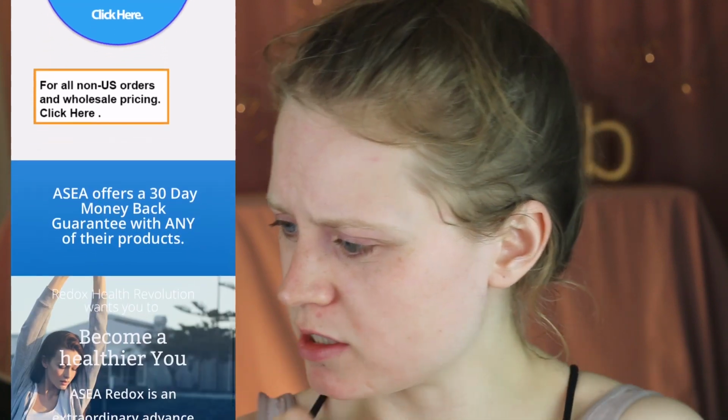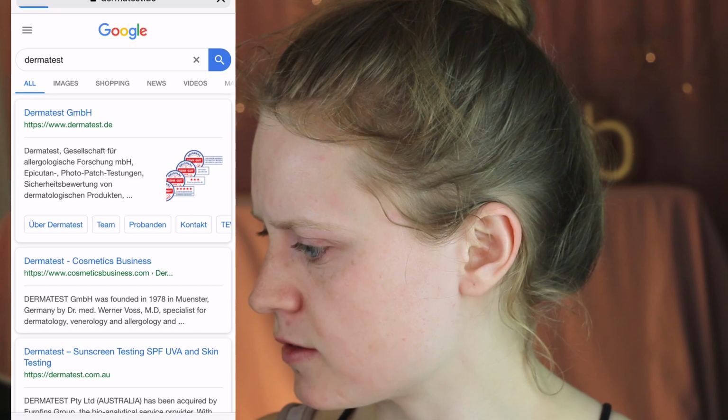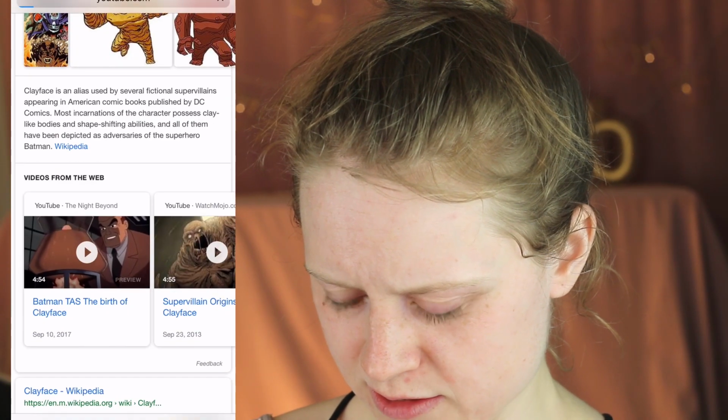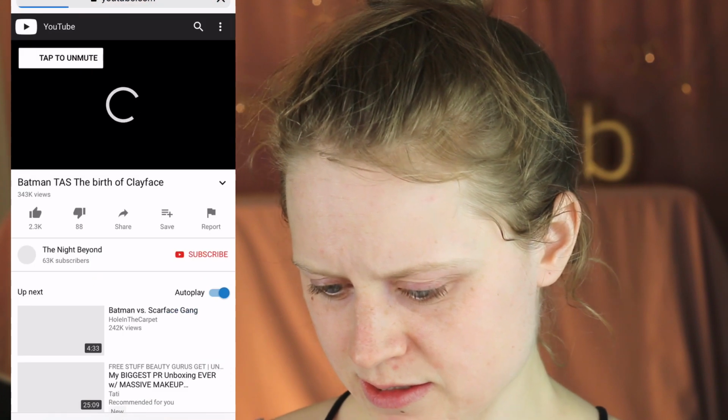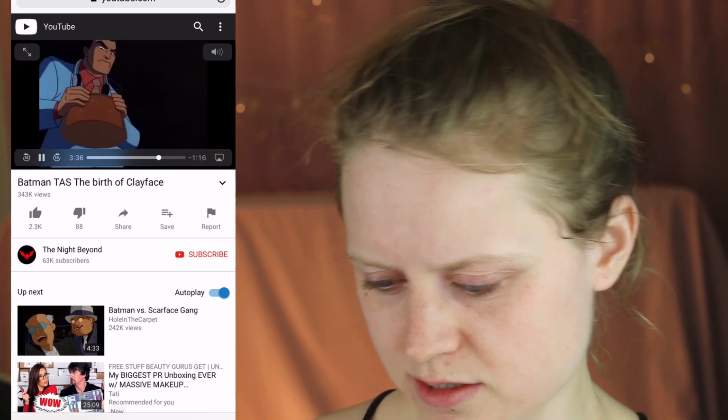Let's just take a look at what Dermatest is. Netherlands, so they test it in the Netherlands, okay. Right here, Batman, the birth of Clayface. Like, is this what happens if you use skincare? I don't know. I have some concerns. Yeah, so some childhood trauma right there.